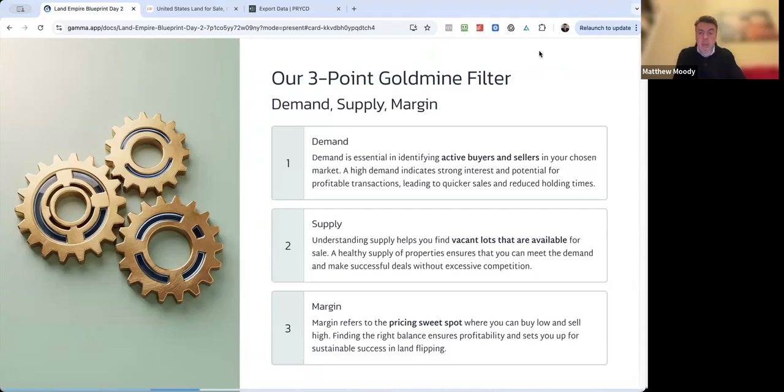Now, on the supply side, obviously we want to be looking at lots that are available for sale. There's no point us going into a market where we've got good demand and we've had, I don't know, 50, 80 sales in the last year. And remember, this is at county level. So if we compare it to the UK market, this is like looking at just Hampshire, but then going into Hampshire, and probably shouldn't have chosen that because I don't know it as well.